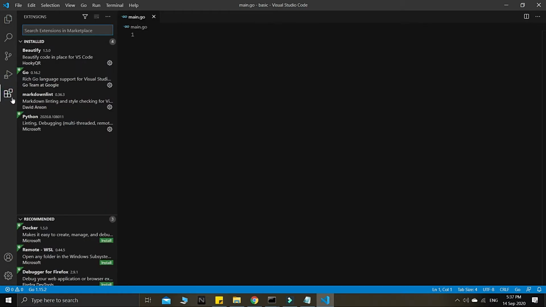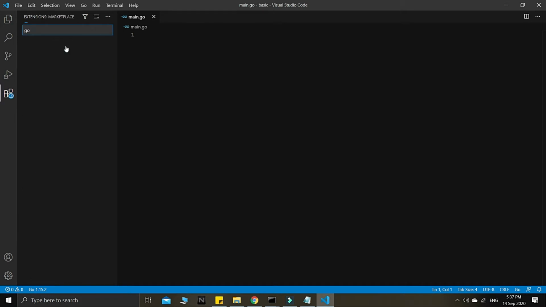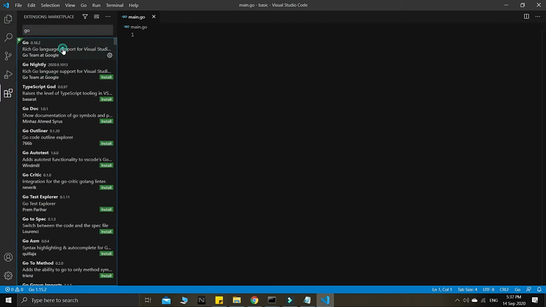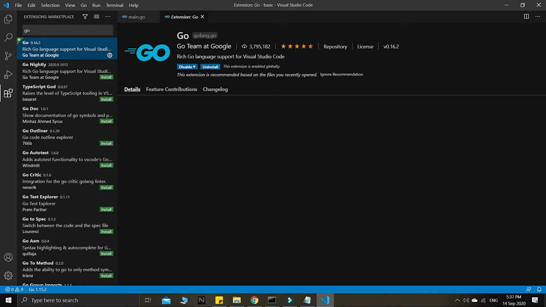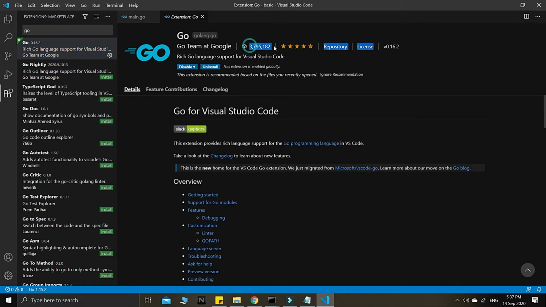This icon here is the extensions, and then you can just search for Go. This is the correct one, with something like 3 million downloads. This is the official Go extension for Visual Studio Code.